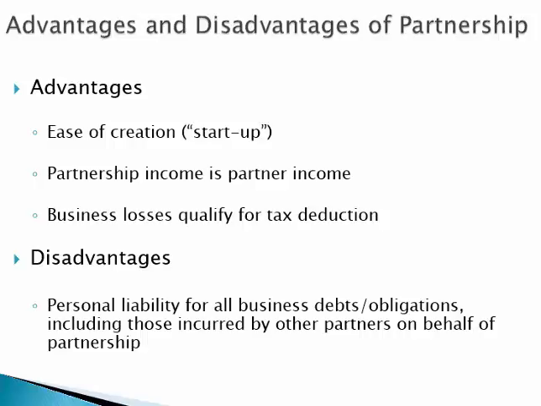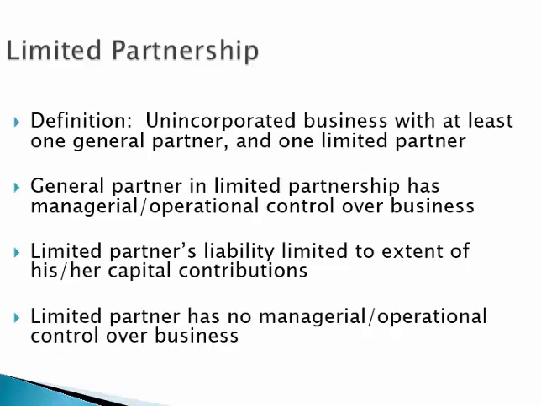So advantages of partnership, it can be very easy to create one, and partnership income is partner income. It's just income to you. Problems may be, what if your partner is not a good partner and writes a lot of checks or spends all your money or obligates the partnership to contractual obligations or vendor relationships that you would not have agreed on and they didn't consult you. So having a bad partner potentially is a very big disadvantage for partnerships.